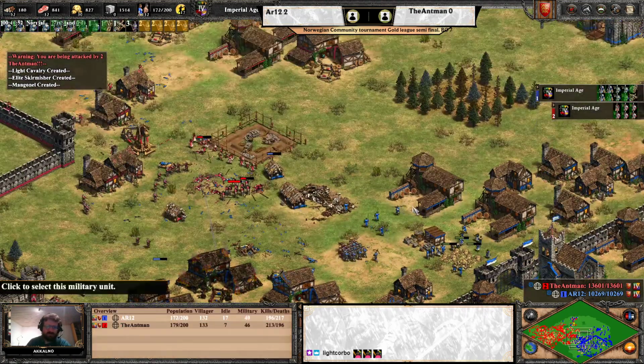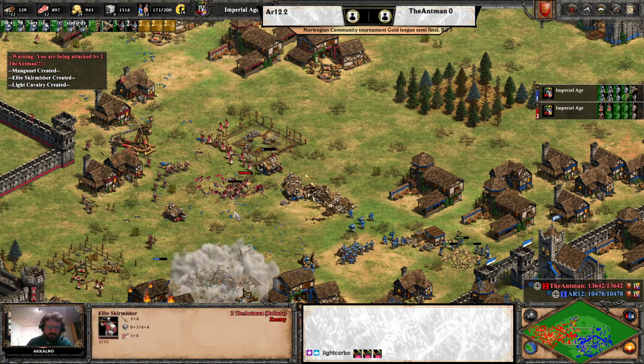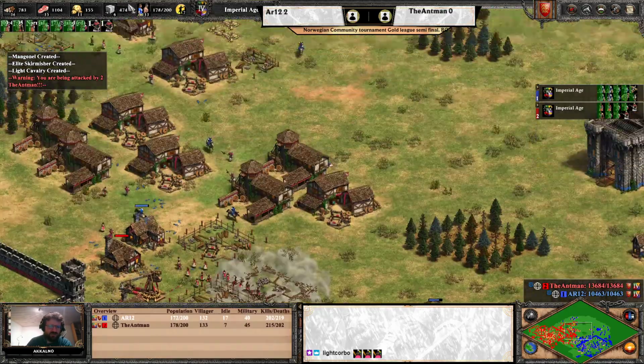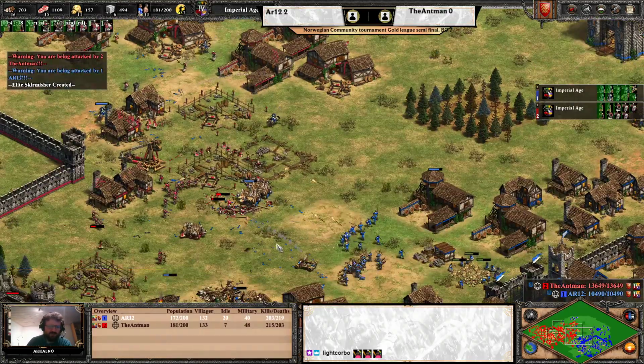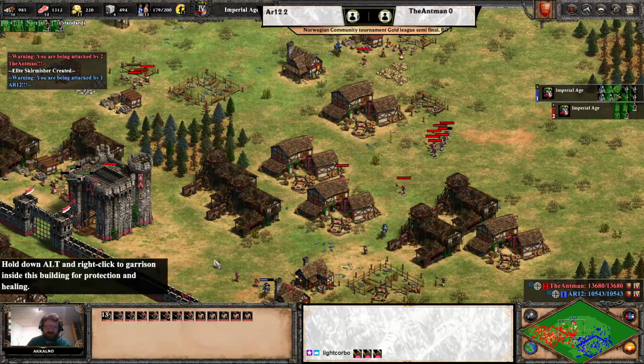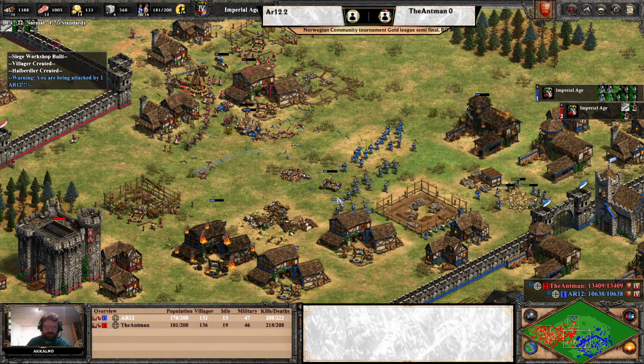Hey, that's Corvo! It's Corvo with the Angry House. I think Ant-Man lost the castle foundation. Now that's crucial. He lost so much stone there, unless he bailed on it. But I think he actually lost it because he is not rebuilding it anywhere. So that's potentially 700 stone down the drain.